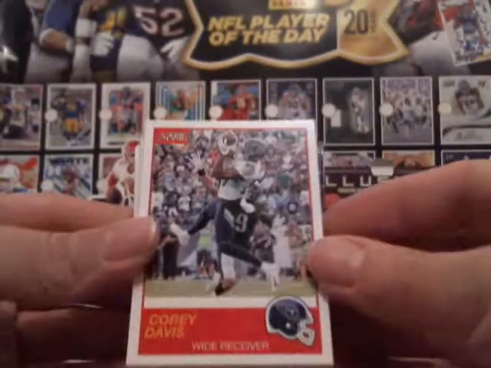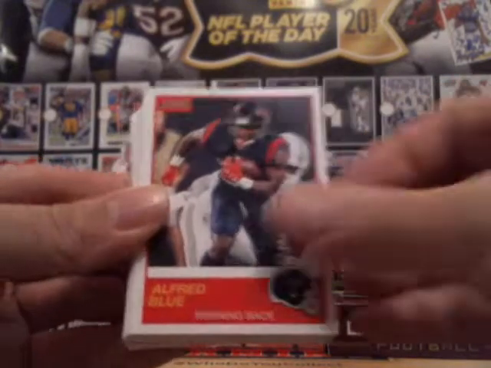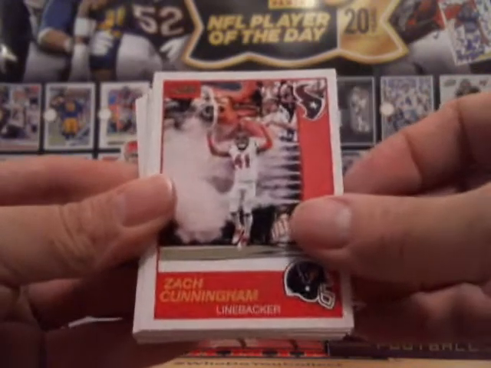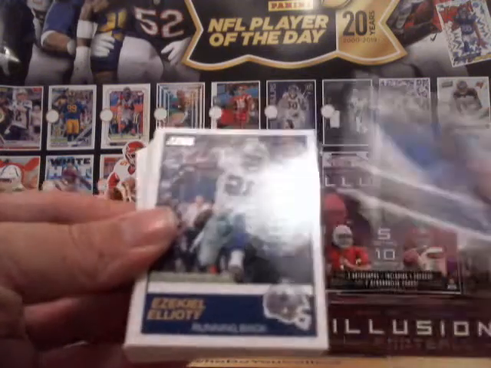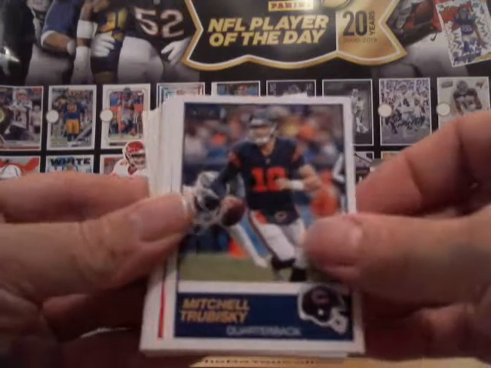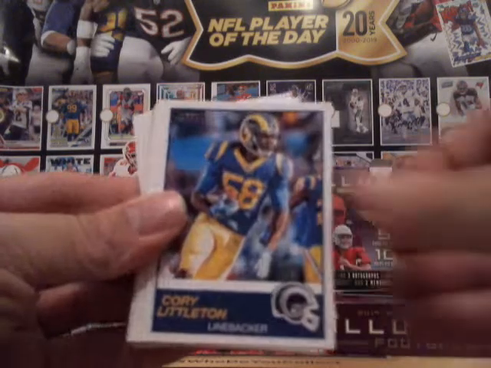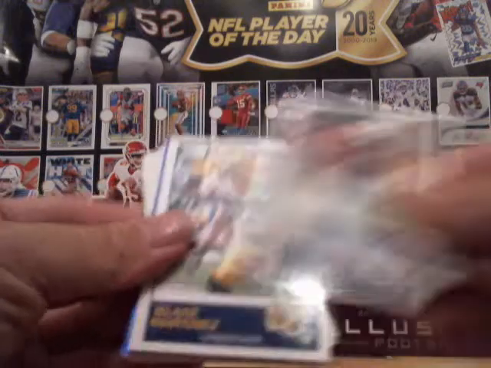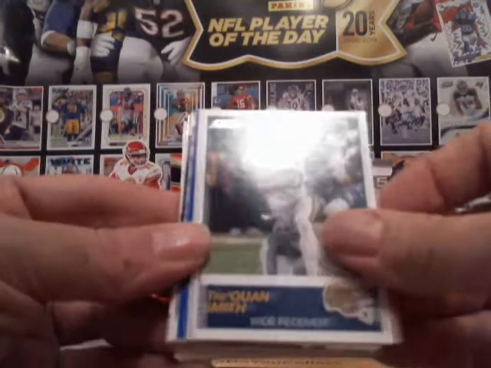Pack two. Corey Davis, Jeff Huerman, Justin Tucker, Doug Martin, Sean Williams, Alfred Blue, Antonio Callaway, Zach Cunningham, Miles Garrett, Marvin Jones Jr., Ezekiel Elliott, Kenny Golladay, Antonio Brown, Danny Trevathan, Mitchell Trubisky, Chris Ivory, Adrian Peterson, Damontae Kazee, Corey Littleton, Danielle Hunter, Josh Vines, Blake Martinez, Adam Humphreys, Jack Doyle, Traquan Smith.